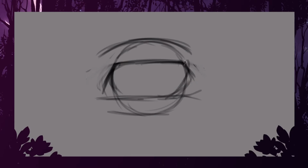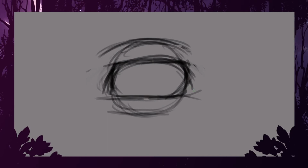You'll see after here, I'm going to go over it and draw my eye shape. It's not going to be overly realistic, but it is going to be more on the realistic side, so you guys can have more of an understanding. You see where I was going over on the top of the eye, that's basically where the hood of the eye is, so that's where the fold on the top should be. And that bottom line is where the bottom of the eye is, and that's usually where the cheek starts. Some people add that to their work, some people don't. You don't need to. The upper eye line is usually a normal thing in there.